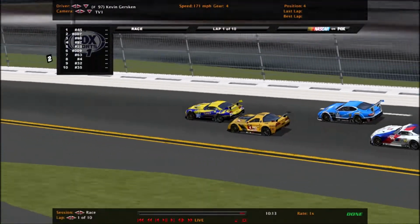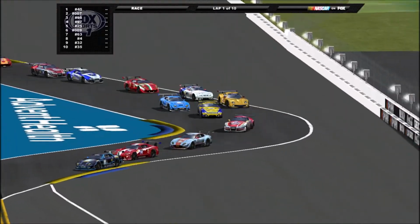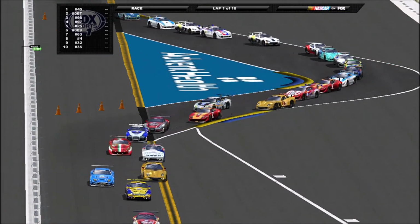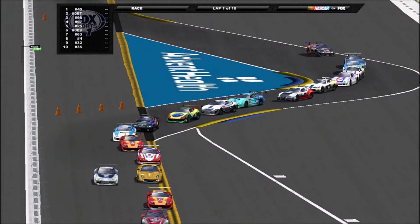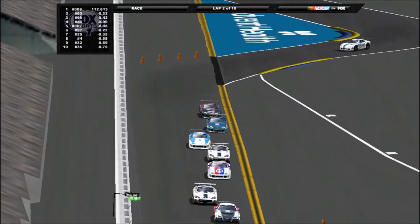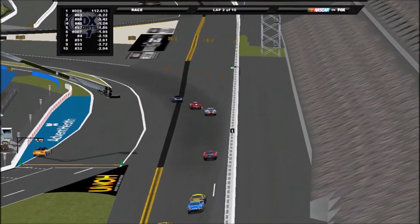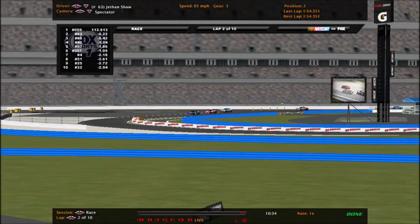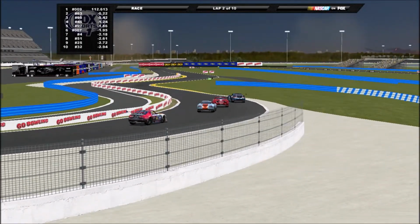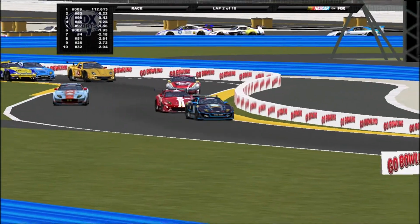As here comes Ibrahimian, Kevin Gerskin. I do apologize if I butcher any of these names as I try to get used to them. Gerskin in that BMW. One of the few BMWs in the field. Fisher's also another BMW, and I believe Nathan Orman could be a BMW if I'm not mistaken. Or I could be mistaken. I believe it was someone else. Because we're going to watch them go through that corner once more.